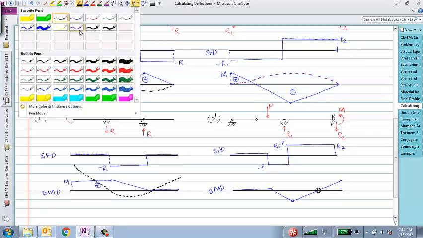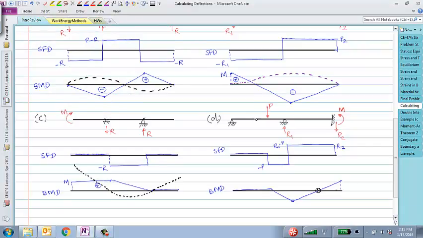So the deflected shape for this guy would look like, indeed, it has to be zero slope out here and positive smiley face curvature out here. At this point, it needs to reverse curvature, and it needs to go down to zero at this point. So it would be this way, and it would be a straight segment here, and a straight segment here. Make sense? Sorry, not at this point, but I need to extend that. I think something like that.